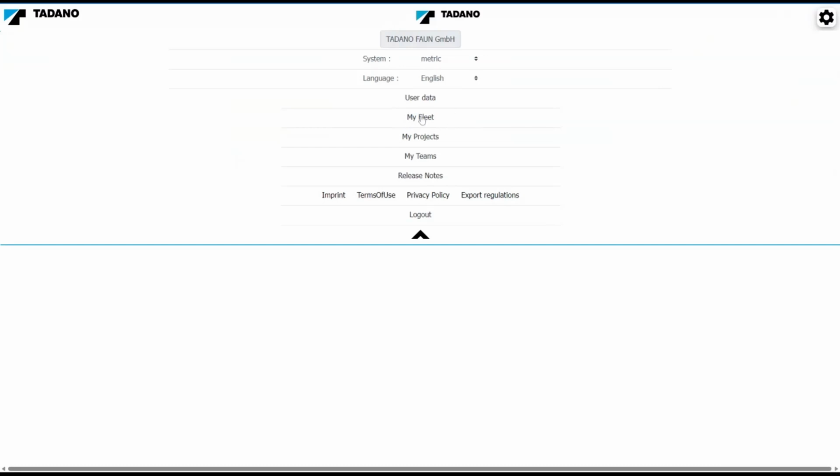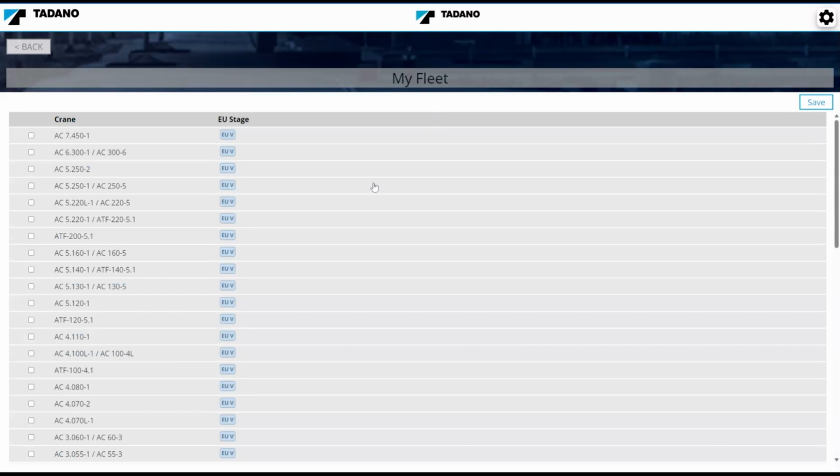With My Fleet, we can create a fleet from all the Tadano cranes. Just tick the boxes of the cranes that are available in your fleet or that are of special interest for you.